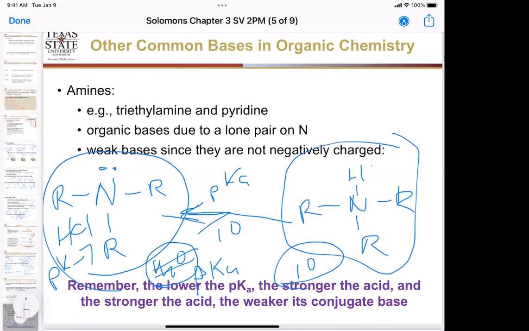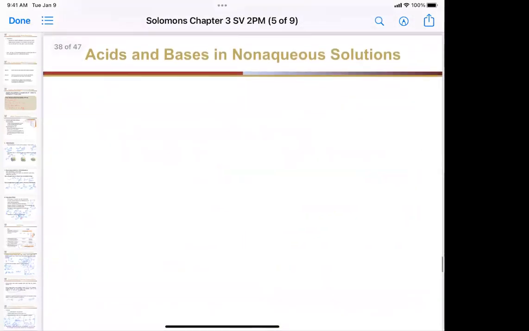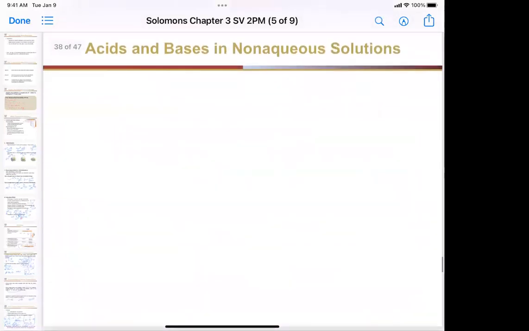All right, questions on that? So think about that lone pair as the one that's going to reach out and grab that hydrogen. And now that it's an acid, you can compare the pKa's of the conjugate acid and the acid to know which way the reaction went. All right. So in the case of pKa's and non-aqueous solutions, we're always going to use that trick of looking at what the two acids are and see which direction the system's going to go in.